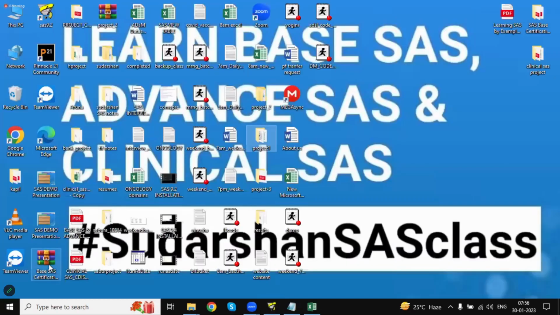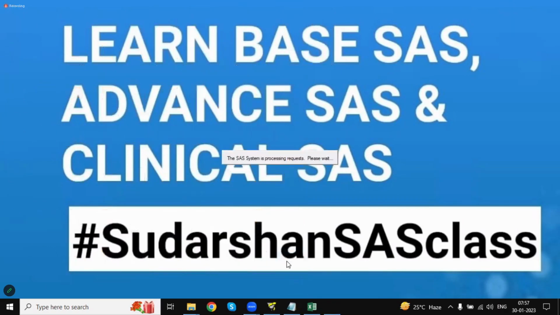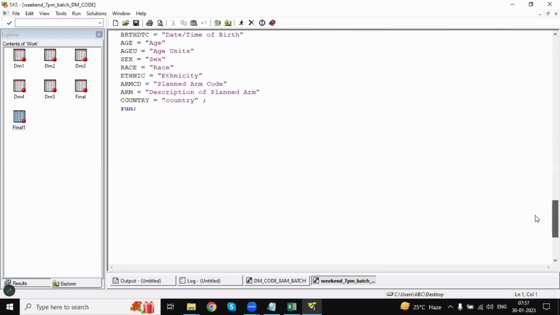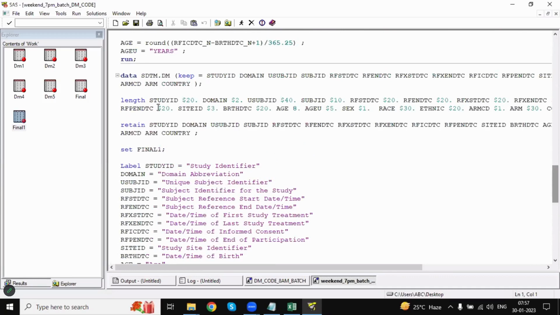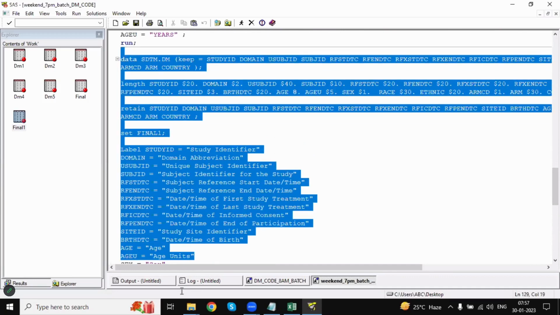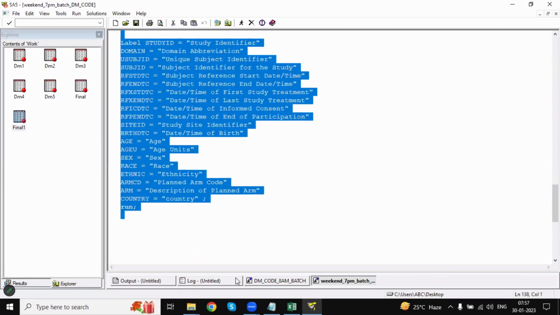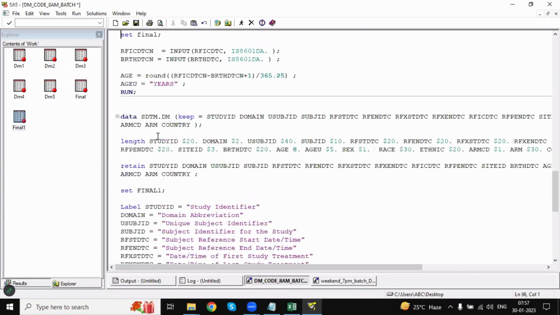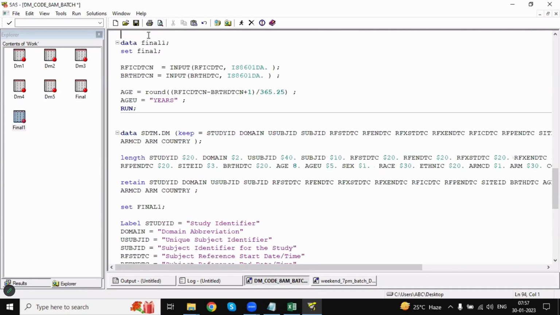Let me take that last step from different code. See, from the final data set, I'm creating the final DM domain.